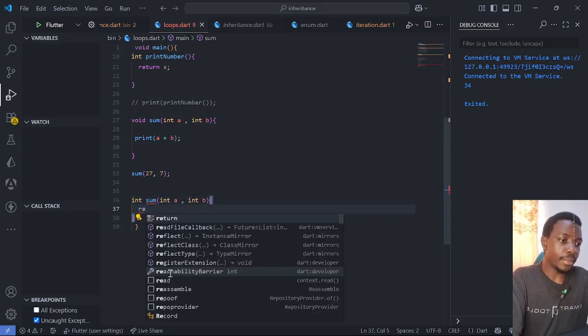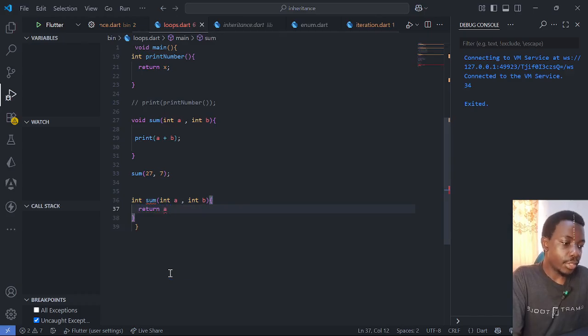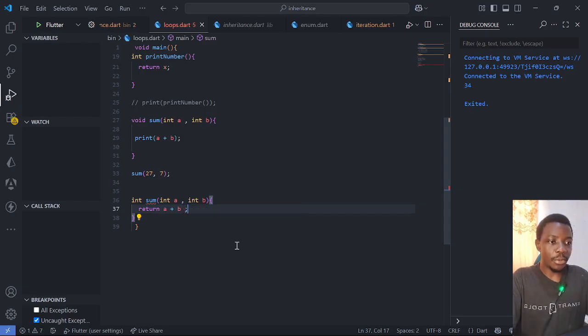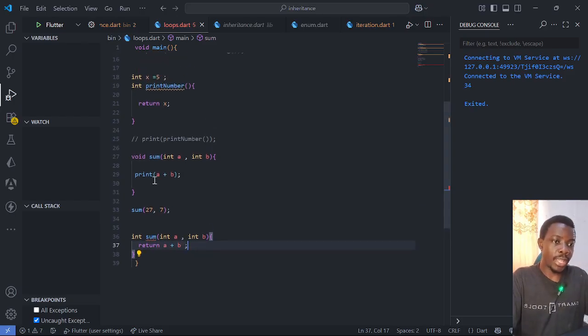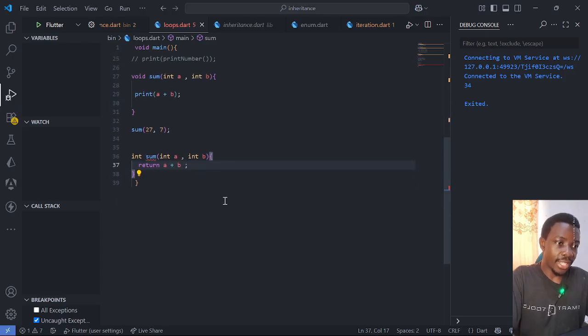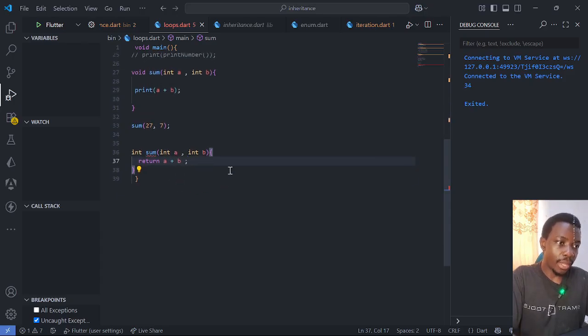So return something, because clearly, so we just return here a plus b. So this one looks clearer than this one, because in this one we said print. So inside the print function we said a plus b, but now here we are returning a plus b.